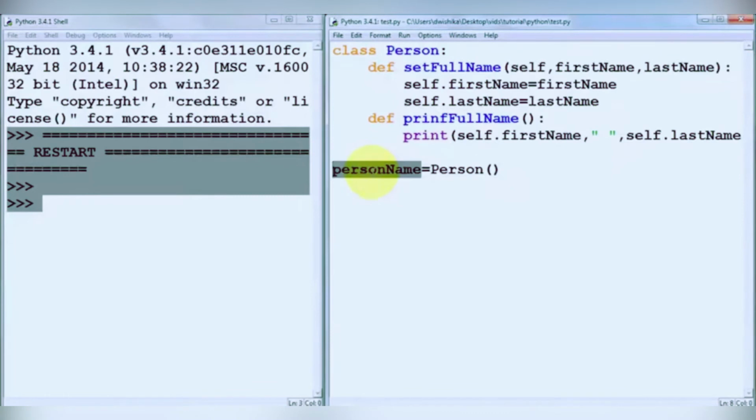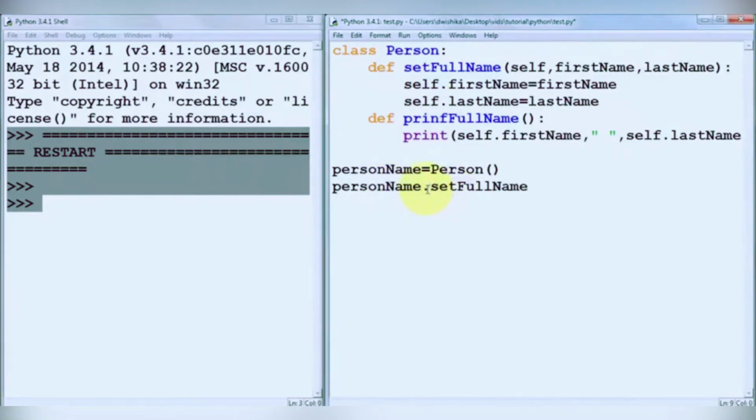Take the object of the class, and in the next line type the object name and a dot, and we can see there are two member functions of the class: print full name and set name. I'm going to take set name. This is the member function of the person class, and we are accessing it using the instance of the class.